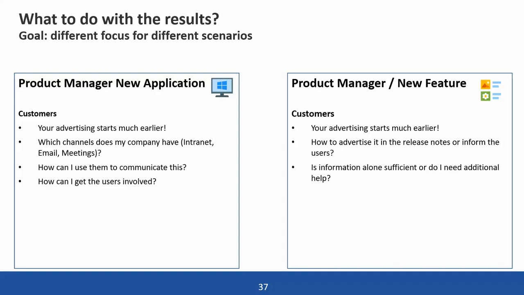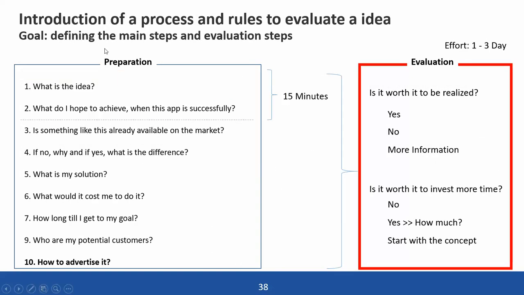You can promote it with an email, or with a pop-up when a user is entering, saying here is a new thing. So you have to also promote it. So now you see we've done all this preparation, and if I wouldn't have talked so much, it would have taken maximum 1 hour to do everything. And now you can see how much easier it is to evaluate your idea than it was in the beginning, when I had this idea and wondered, should I do it? So it's much easier.